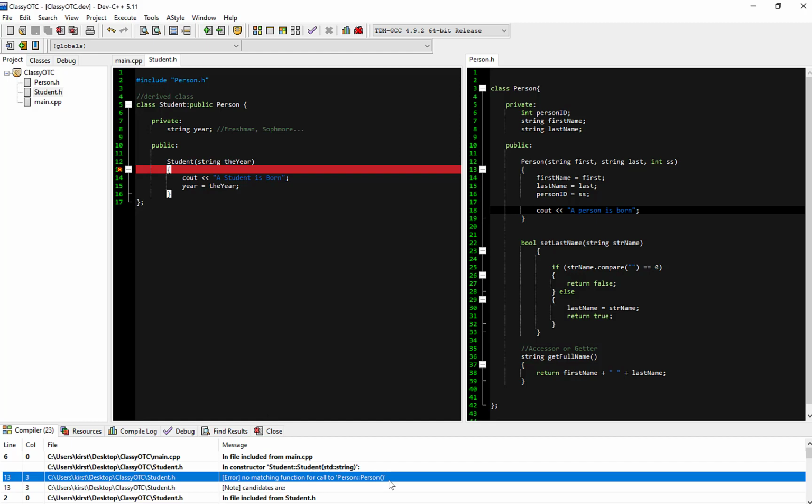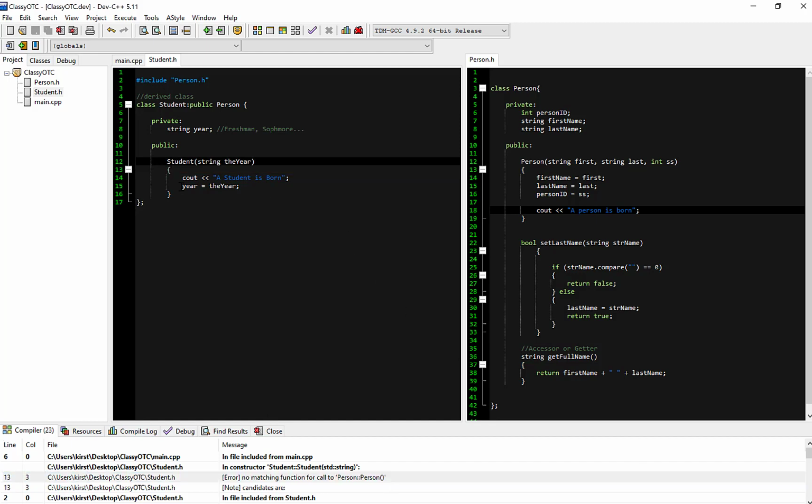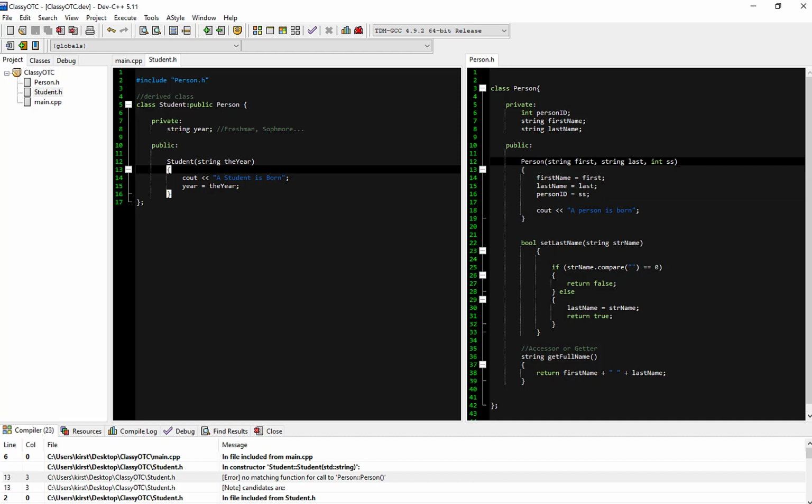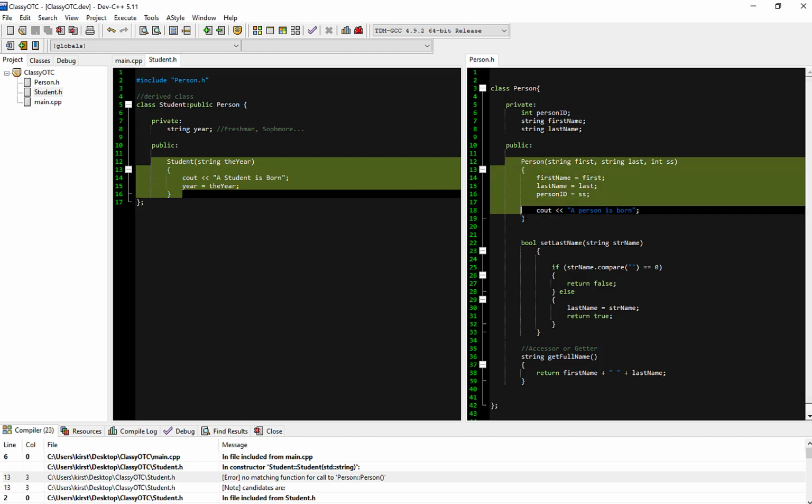And so what's happening here is that if the compiler says, if you want me to stamp out a student, and a student is inheriting from person, in order to create a person, there are some requirements, and that is a person requires a first name, a last name, and a social security number. So the rules still apply. So a student that is inheriting from a person must still acknowledge the rules of the person, which makes sense, right?